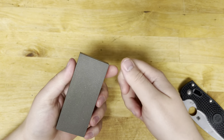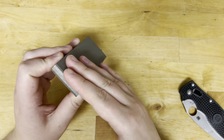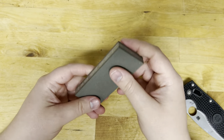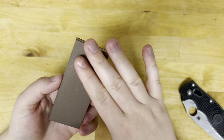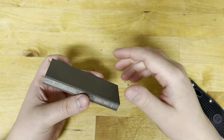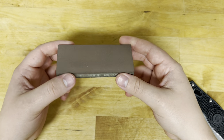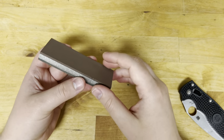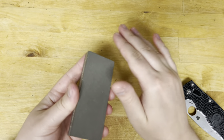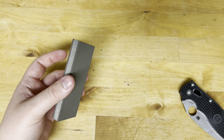I got it because when you are sharpening on a stone like this, you do need something a little coarser to help maintain your angle a little better. It can hopefully help me get some better edges on stones like this. I just got it because I was sharpening the other day on my other pocket stone, which is their 320 grit and then the 1500 — and that was just not doing it for me. So I wanted to try something like this; that way I can get a bevel on this, move to the next stone, go to my 320, and then deburr on the 1500 grit stone.